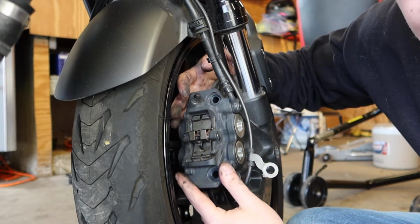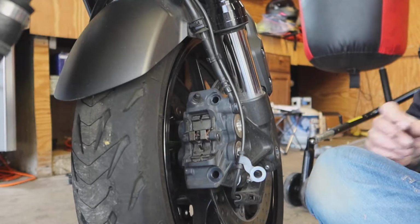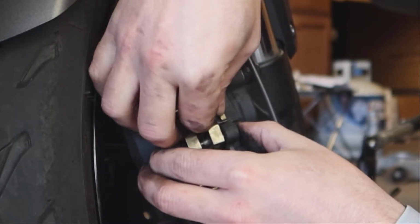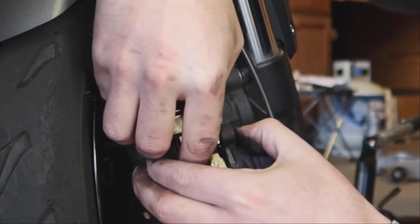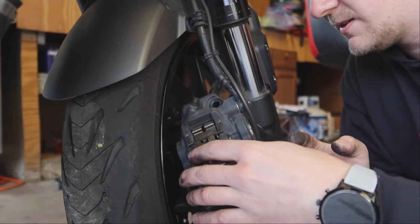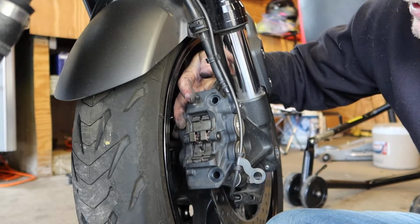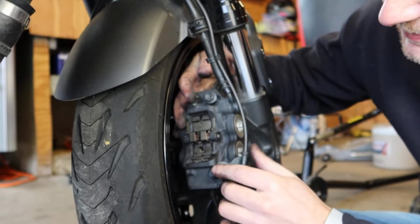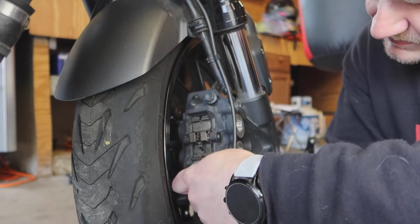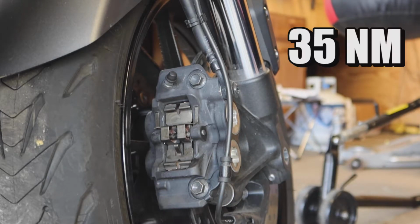All right, we're back on the caliper. The only thing left to replace is our retaining pins. All right. I feel like this is going to be the hardest part. Oh, got it. Nice. Go ahead and place your brake caliper back on the rotor and replace your caliper bolts. The torque on the caliper bolts is 35 Newton meters.